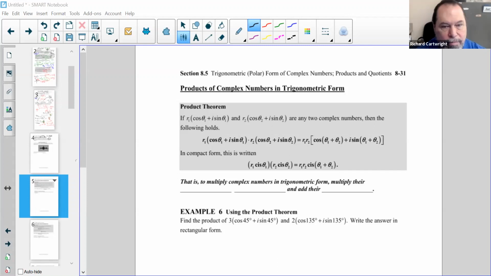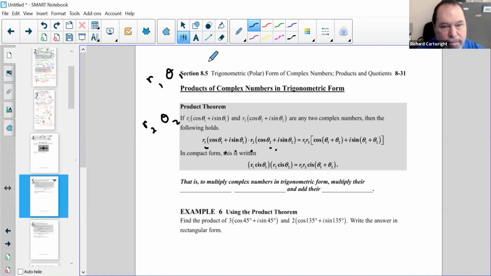Okay, it's giving us two different, that's why. Why did they look the same to me? I can see it now that I see it on the other page. There's R1 and R2. Those are different radii, different hypotenuses. And the angles are not the same either. This is theta 1, this is theta 2. So we're dealing with R1, theta 1. We're dealing with R2 and a different angle, theta 2. So there are two different complex numbers.